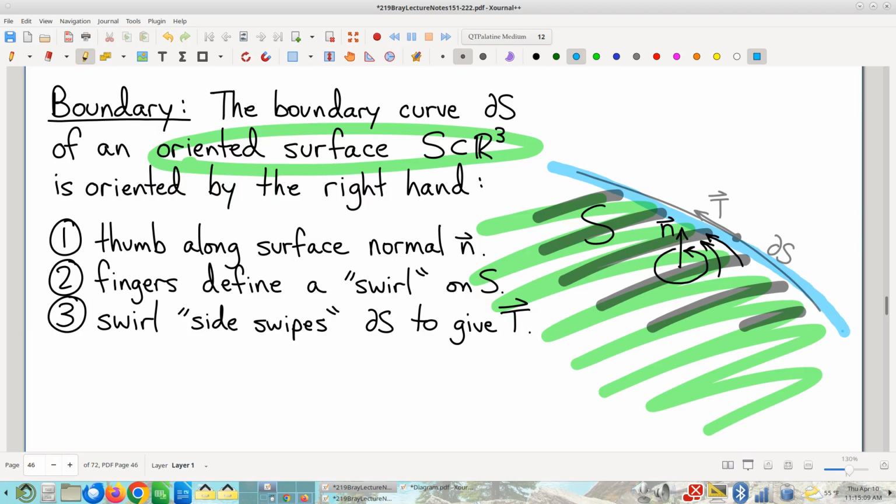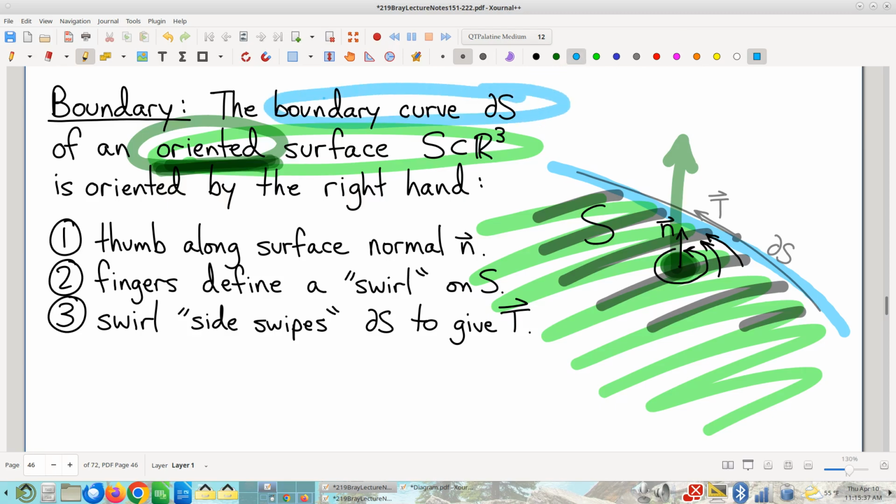Like so. And now keeping in mind that my surface is an oriented surface, that means that when you're at some point on your surface, there is an orientation vector describing what's the positive direction through the surface. That's what an oriented surface is. And the question we have is, okay, the boundary, how should that be oriented? Which way along that boundary curve should I call the positive direction along that oriented boundary curve? I got to pick one, right?